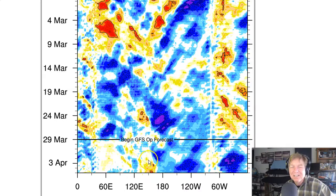Developing, actually, not until probably till about April 2nd or 3rd. And east anomalies still hanging over the date line. So pretty much a very mixed pattern in favor of the inactive phase of the MJO. So no clear support for storm development. But we just looked at the other models that there are some storms forecast.